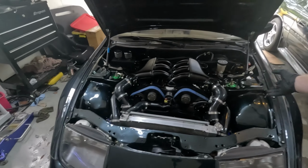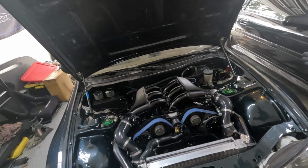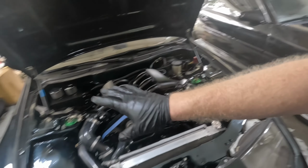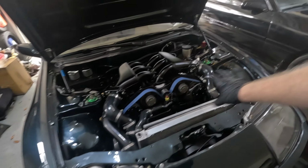Today's video, I've got a part that I'm going to be installing that I've actually had sitting around for quite some time now. And in all honesty, I actually painted it. If you remember when I painted my engine bay, for those of you that have been around, I went ahead and painted this entire engine bay. While I had the engine out of the car, I went ahead and shaved everything, got everything nice and pretty looking here, at least as far as the engine goes.